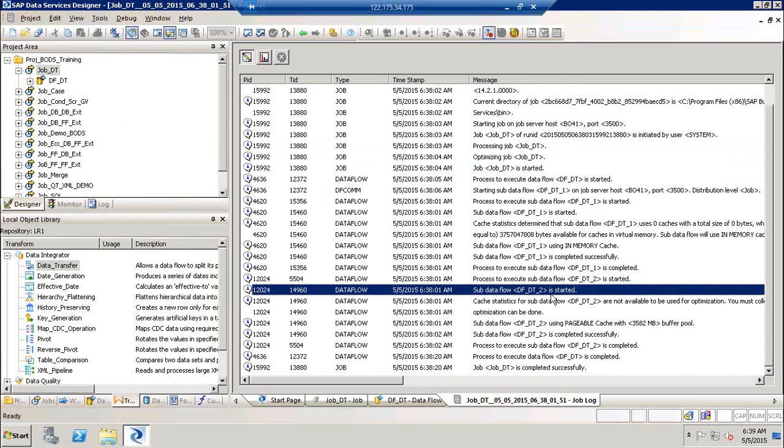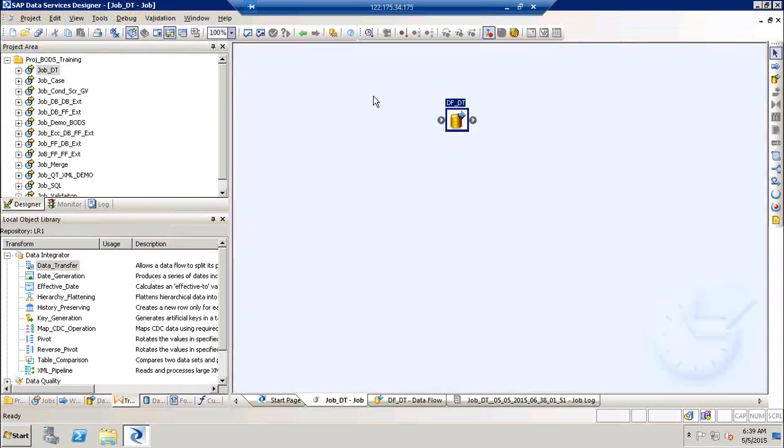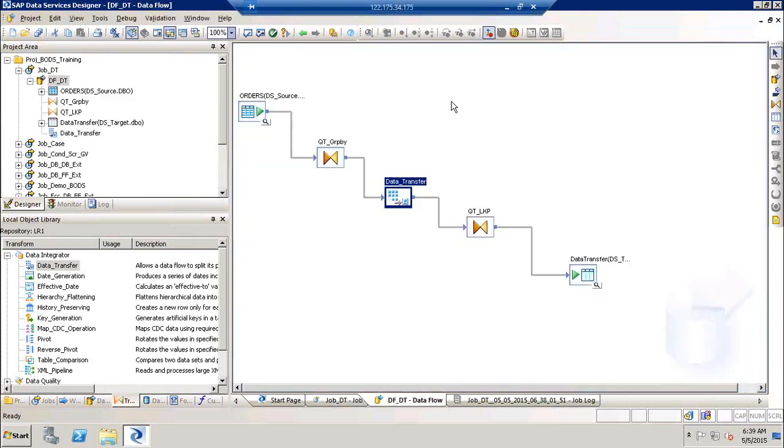So it breaks a single flow into two sub flows, executes the first one and then the second one, and then it achieves the complete operation. So this improves the performance of your jobs, right? It reduces the runtime because the cache is freed twice in this data flow.